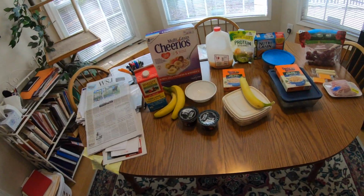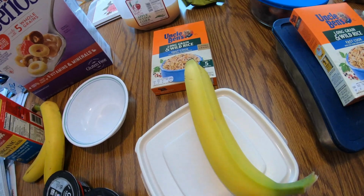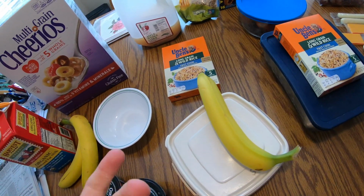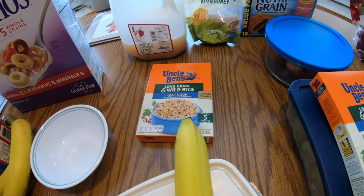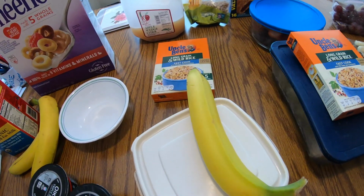Okay, so going back to this meal right here, which is my second meal, when I cook the rice and the chicken, I'll sprinkle some cheese in the rice while it's boiling. About a handful, so a lot of cheese. It gives the rice a little bit more flavor, and it gives a lot more calories to the rice, right? Not a lot more, but I'd say up to 100, which is nice.